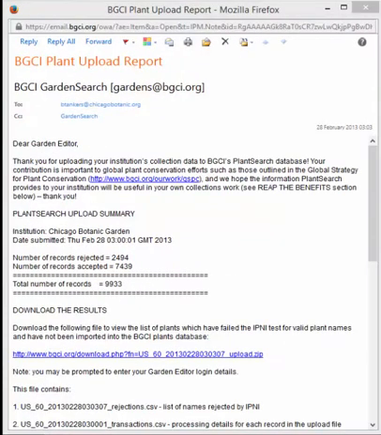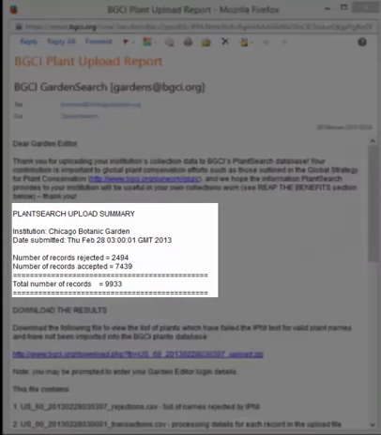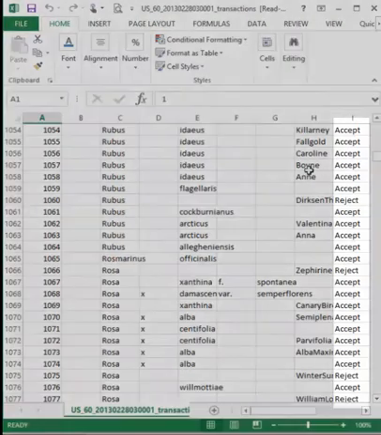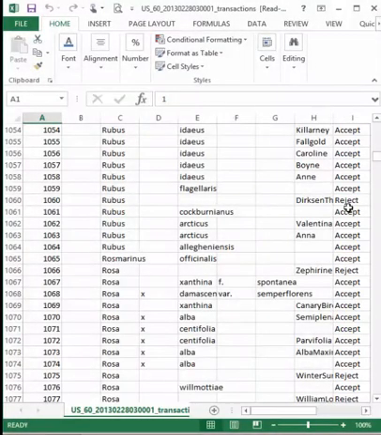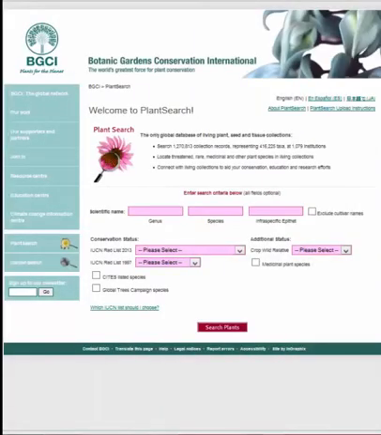Within 24 hours of uploading your taxa list, you will receive an upload report email with a list of names that have been verified by the International Plant Names Index and accepted, and names that were not verifiable and therefore rejected. This list of rejected names can be an easy way to identify questionable taxa or misspelled names in your database. You can review, edit, and re-upload any names that were rejected, or work with BGCI and IPNI to make needed corrections in our datasets. All accepted names in your taxa list will now be included in online plant search queries and requests, and your collection could support conservation, education, horticulture, and research efforts all over the world.